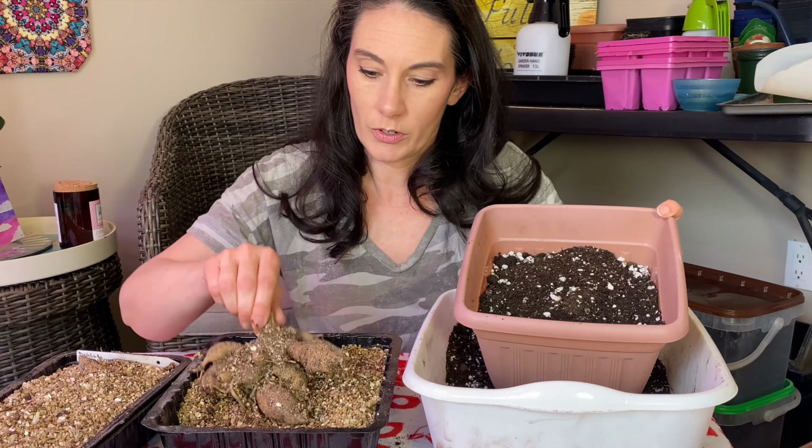So this little tray is Boom Boom White Dahlia. These took a long time. Again, they were mail order, came in late for me last year and didn't really do a whole lot. And they don't seem like they overwintered well.